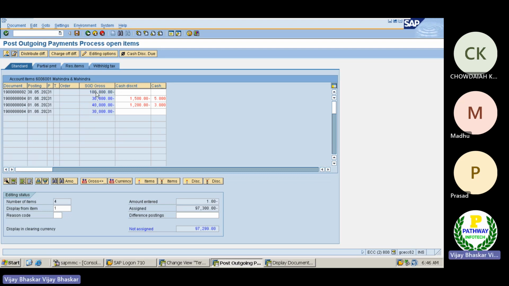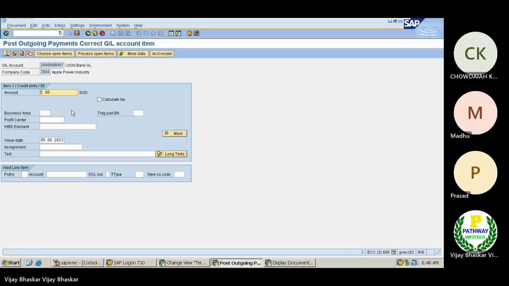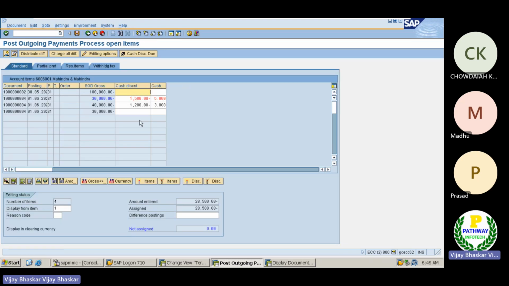First, I do not want to make the payment for this one, this one also. I want to make payment only on this one, 30,000 only. Then go to the change difference. So what is the invoice? 28,500 only, which we want to pay. Process open item.